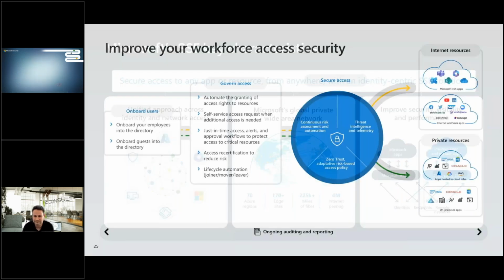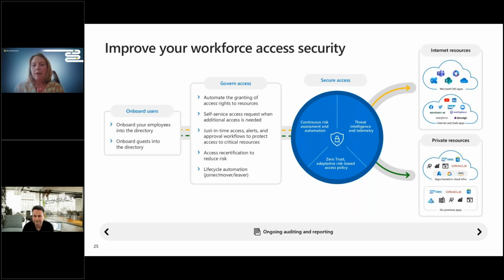Okay, so this really just brings me back to here, and as I said, it explains our unified approach to providing that security at the identity and network layers. So when we're talking about the secure access, this is our conditional access policy engine, enabling secure access to any app or resource, whether we're talking about the cloud, private networks, on-prem, and enabling that consistent access to your resources from anywhere. So it's really about securing access with adaptive, risk-based conditional access policies and secure tunnels.